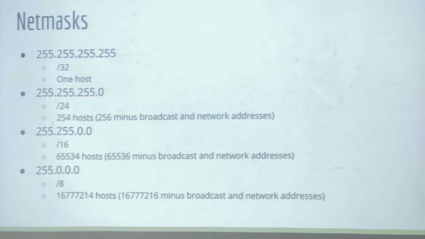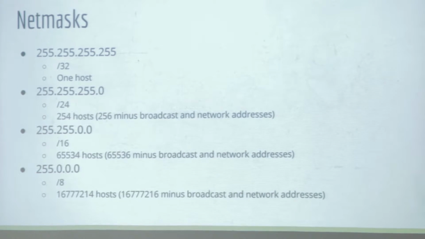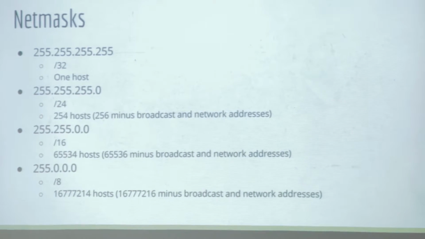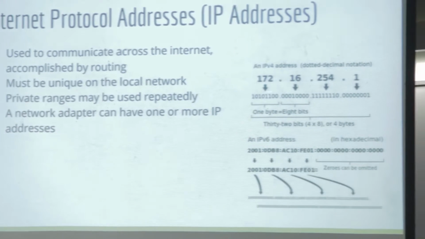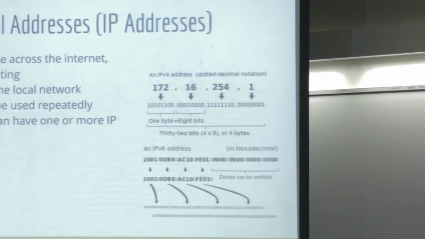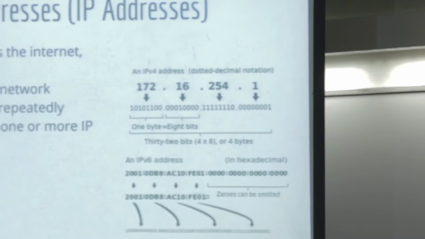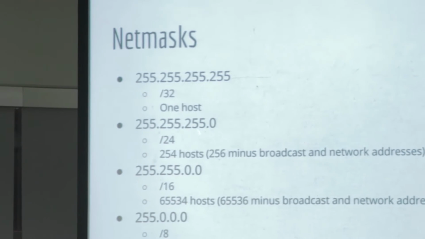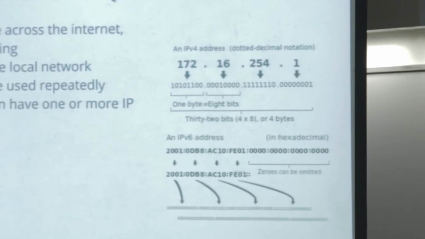Not very useful. Moving on to this, most networks that you use in your house are probably this net mask. You might have seen it before, 255.255.255.0. That's called a /24, and that means you can have 254 hosts on that network. And I'll show you here. The way this works is that if we look at an IP address, there's the 4 bytes. The net mask tells you which bits don't change for all the devices in the network. So if we have a net mask of 255.255.255, that will mean that these first 3 bytes are the same for all devices on the network.